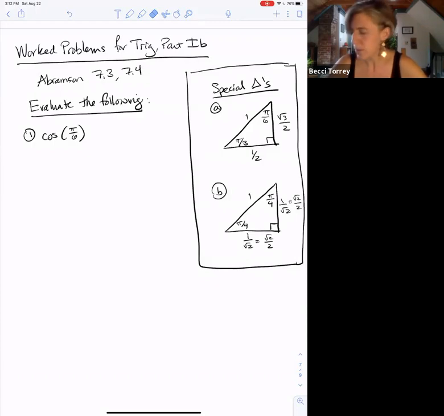So we're going to start out with this first problem, which is cosine of pi over 6. And this one basically you should have memorized. Personally, I use the special triangles, which we can see over here on the side of the screen. But you can use the chart method, where you draw out the little chart of these values, or the hand method, where you put your finger down and count at the different sides, or some people prefer to memorize the values written into the unit circle. Any of these methods is fine.